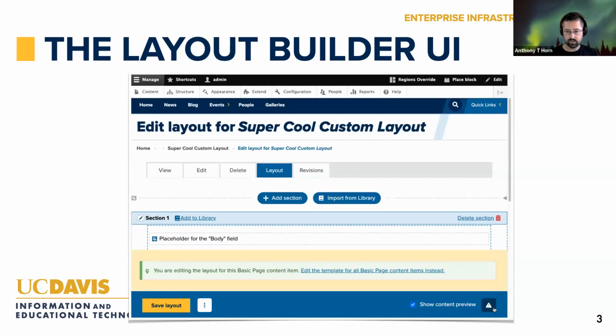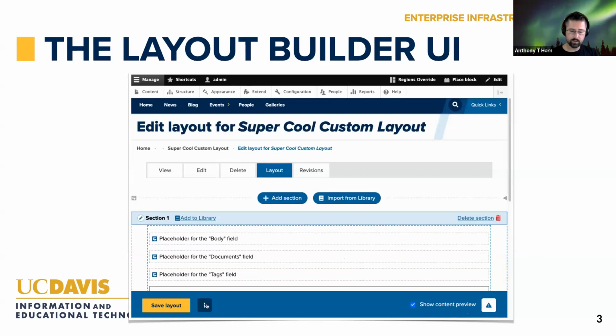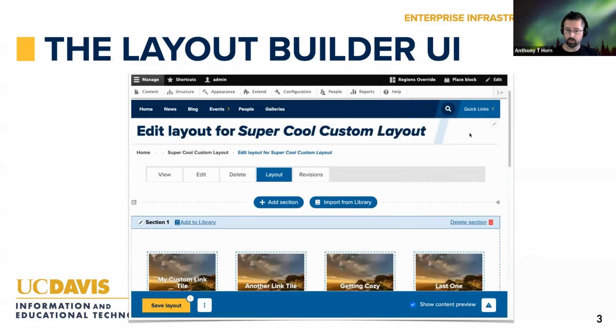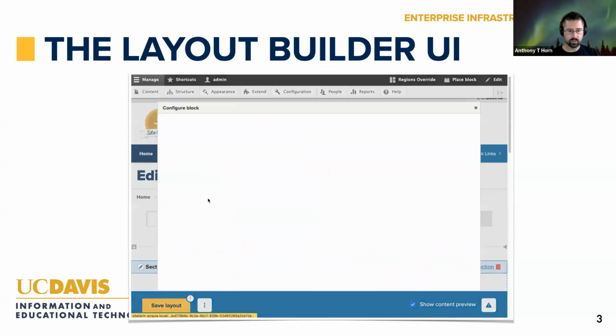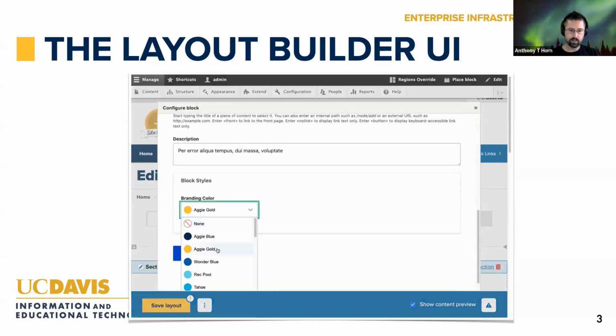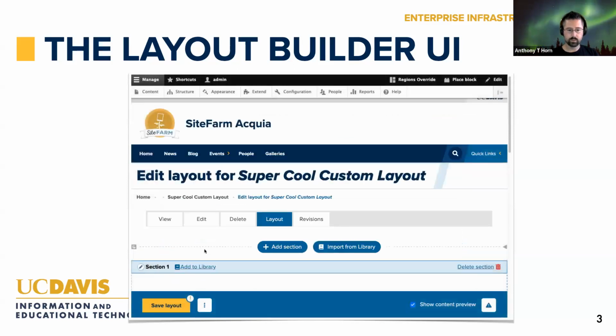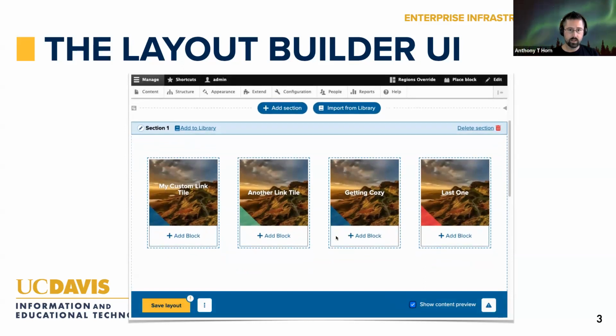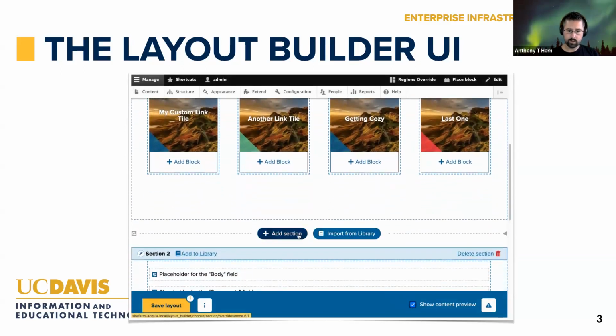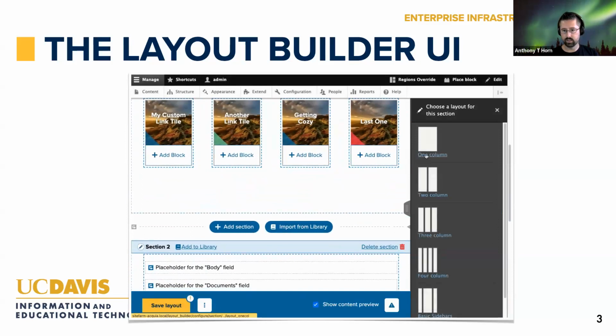And so lots of stuff here. You can see there are notifications that you can view and hide. There are extra settings down there that you can view and hide. You can, as Mark mentioned, import things. You can see these are some of our new blocks, which we'll talk about as well. You can see we've done a few upgrades here to stuff like colors, so you can see what you're picking there. And in notifications, you have unsaved content. You could turn off these content previews. Just a lot of work has gone into making this experience as nice as possible.